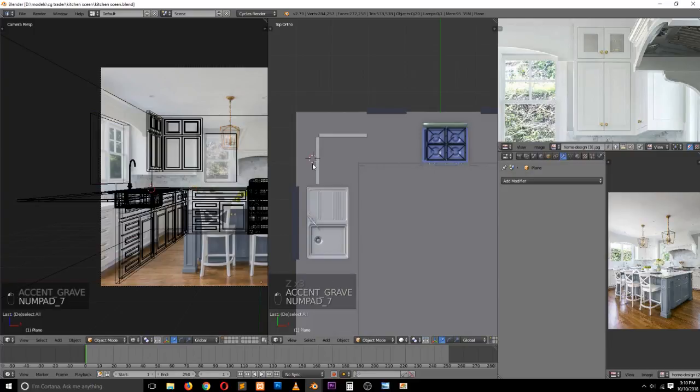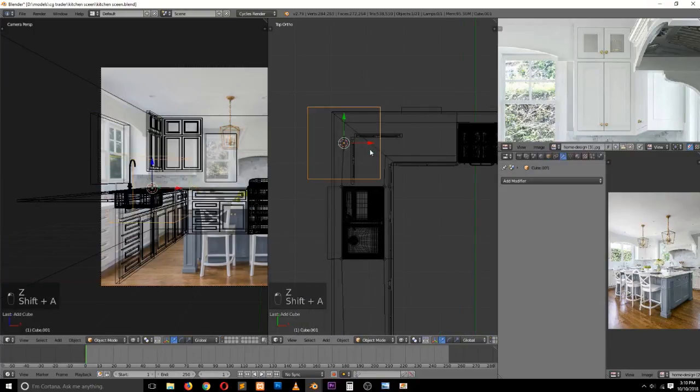And let's add the boxes for those cabinets.